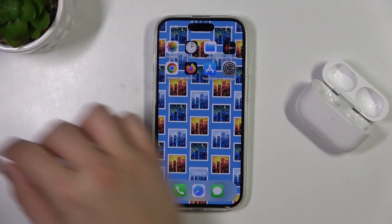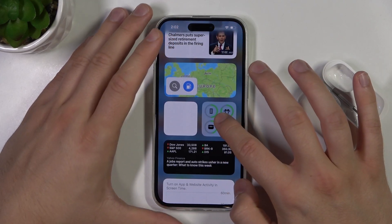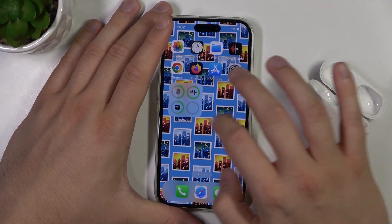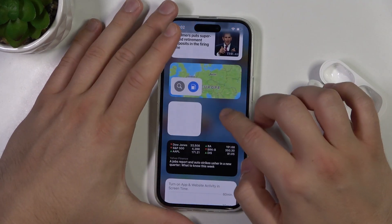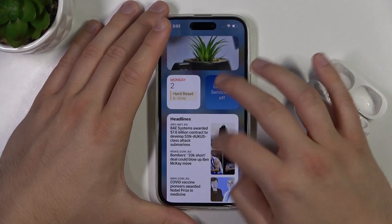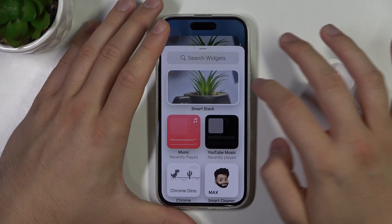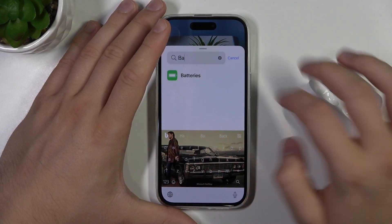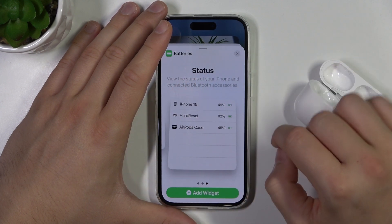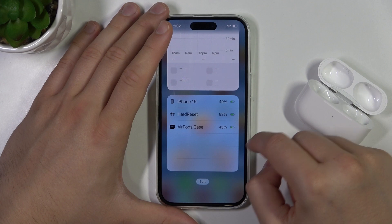But you can also try to get these widgets. As you can see, they appear just right here, and we can put it to the main screen. So we get also the widget of the battery level, and we can also just search for the battery widget. So when you click to add, you can go to the batteries, and here we can find this percentage. We can add this one, click down, and it will appear right here.